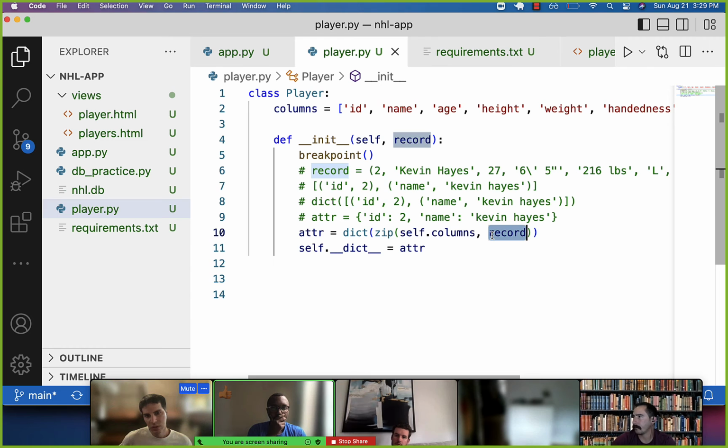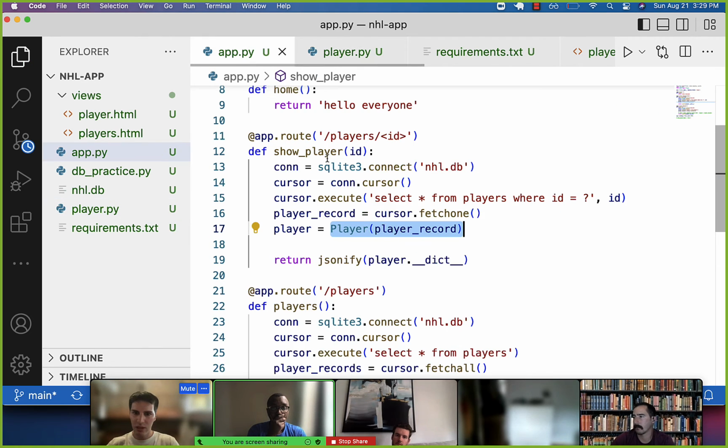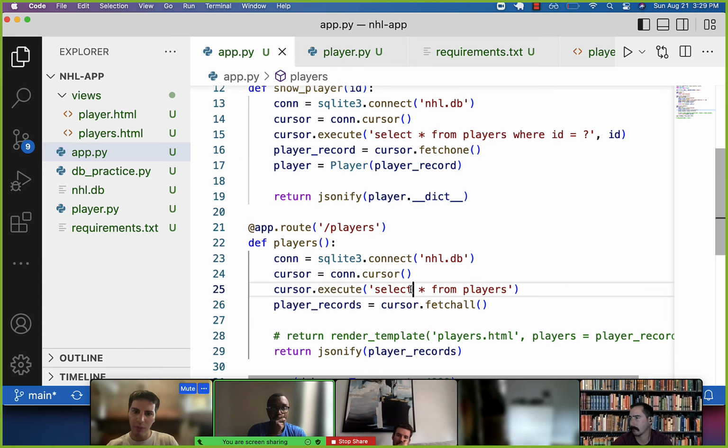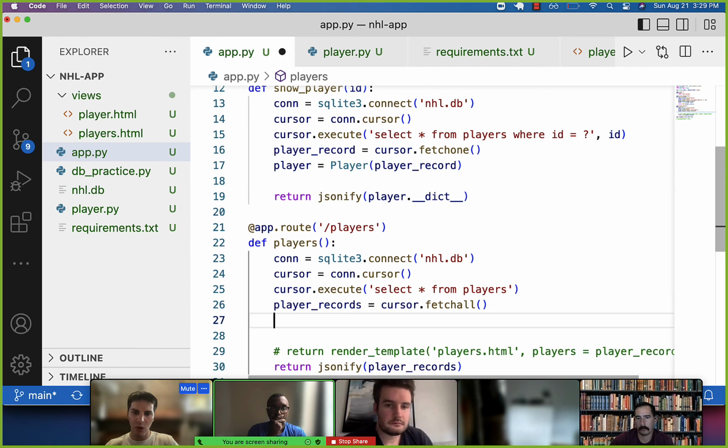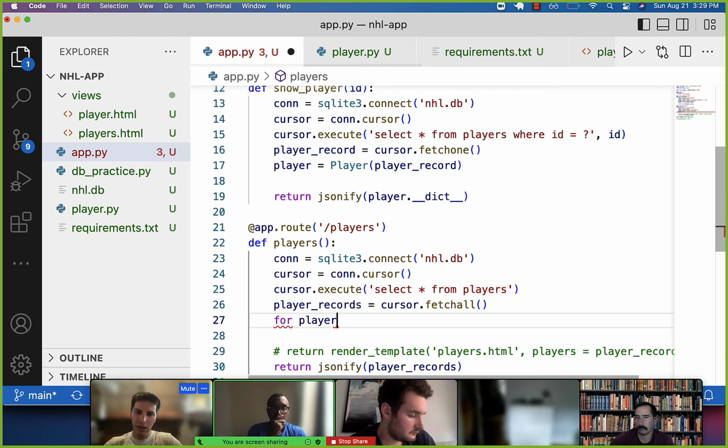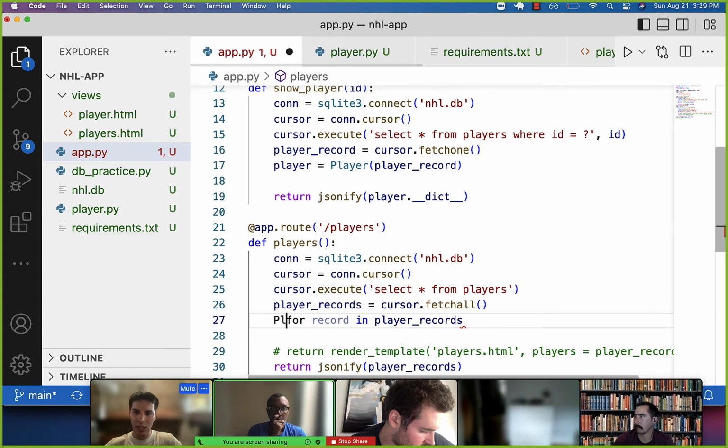Cool. One last thing: if you want to do this for all the players, this is returning a list of tuples. We did it for one, so the next step is to do it for all. For record in player records, you want to initialize a player instance with that data.